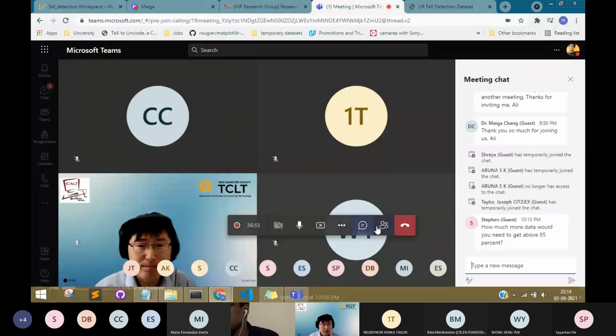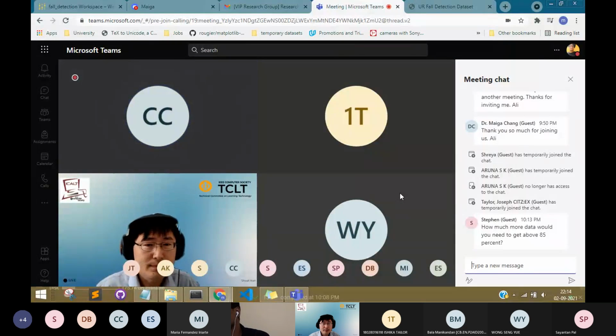Actually, for the 85% accuracy, we also tried one more approach. From the start, we merged the URFT dataset and the CMD fall dataset, and we trained a neural network model from scratch. When we trained from scratch, it got around 80% accuracy. We have a large number of data samples in the CMD fall dataset, so we still haven't utilized it to its full potential. We will try the full CMD fall dataset and see how the neural network trains better.